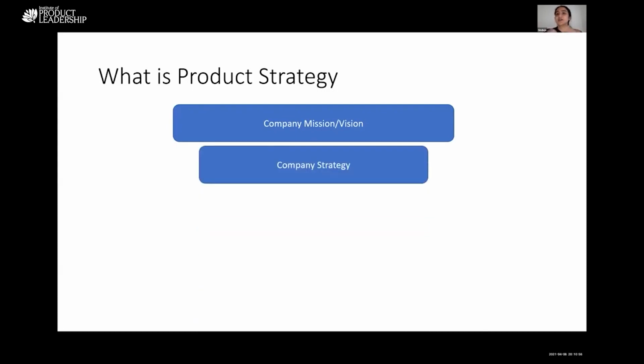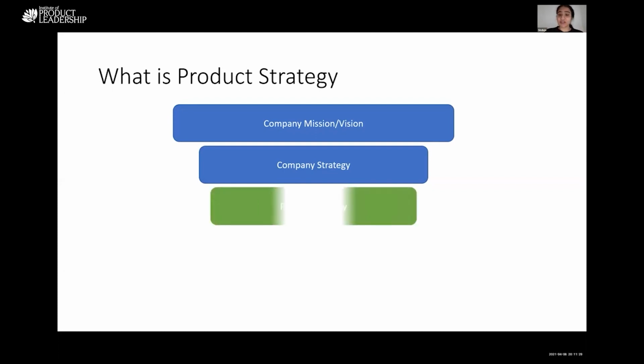Under that comes your company strategy. A company could have multiple products, and so a company needs to have its own strategy of how it is taking its overall company forward, right? For Microsoft, we have a one sentence mission vision: empower everybody to achieve more, and that's what drives all of our product decisions. But that's a company mission vision, and the company strategy back then was to have a PC on everybody's desk. Now it is mobile first, cloud first.